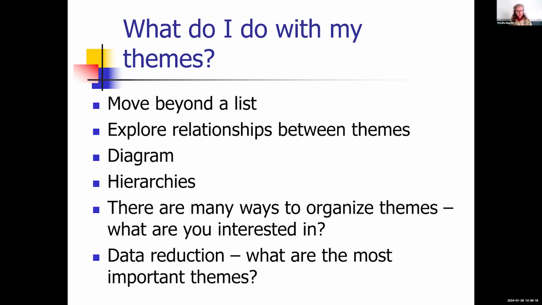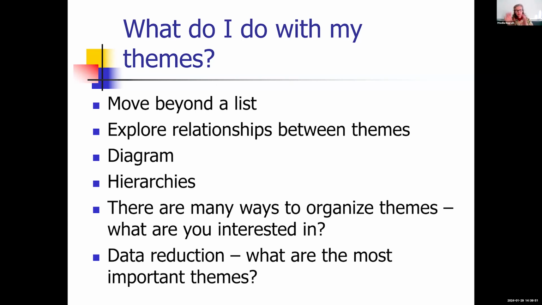Okay, so let's say that you have done your research and you've come up with lots of themes. We've got a long list of things that people do in the library. Now, what do we do with that? Well, again, you're doing analysis. You're not just describing. You have to move beyond a list. A list is rather boring. I don't find lists very interesting when I read an article with a list or anything with a long list. After a while, you switch off. So how can we make this list do a bit more work for us?